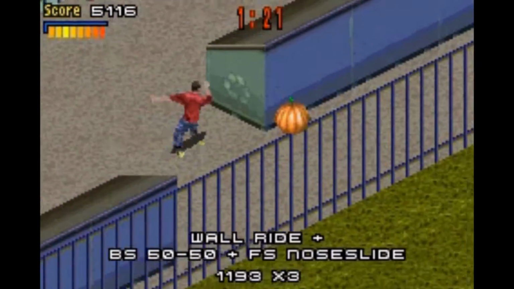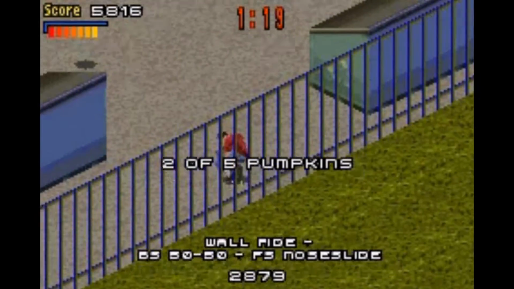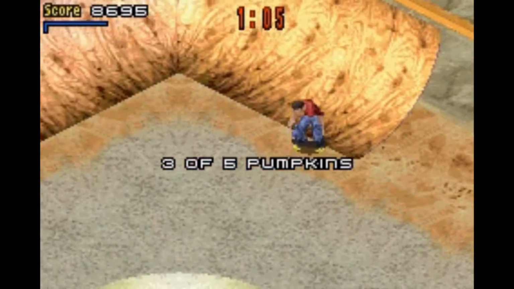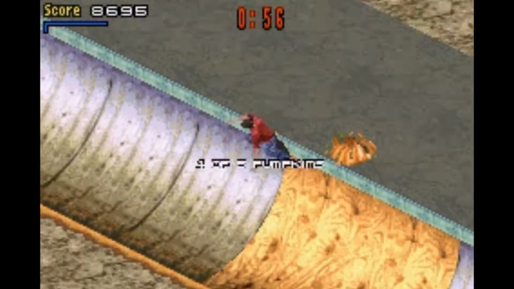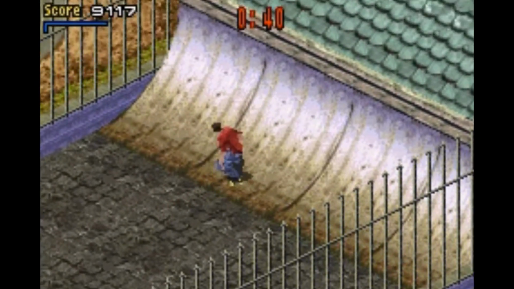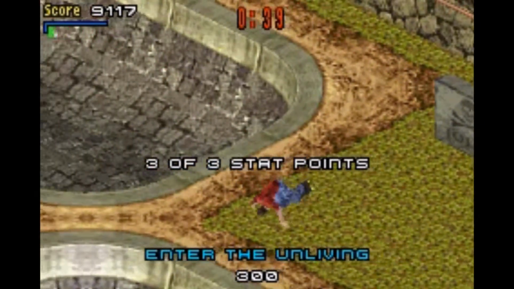So I'm gonna go over here. There's a pumpkin up here. Just do the same thing as you would do for that line of the dumpsters. And get over here and get that pumpkin over there. Then get over here. Get the pumpkin over here right next to that ramp there. And there's the A, by the way. Then finally over here, jump over here for the final stat point.